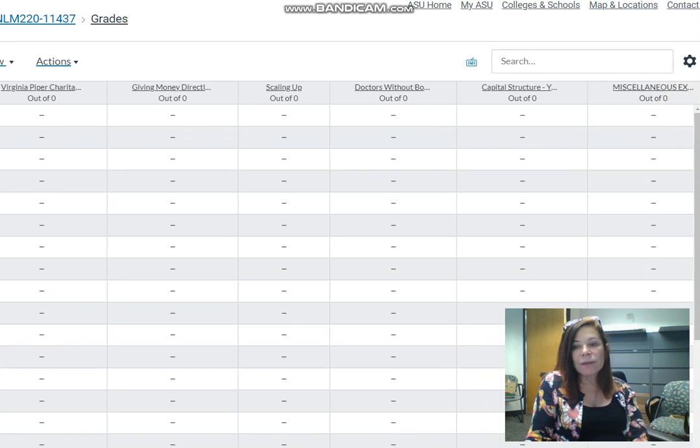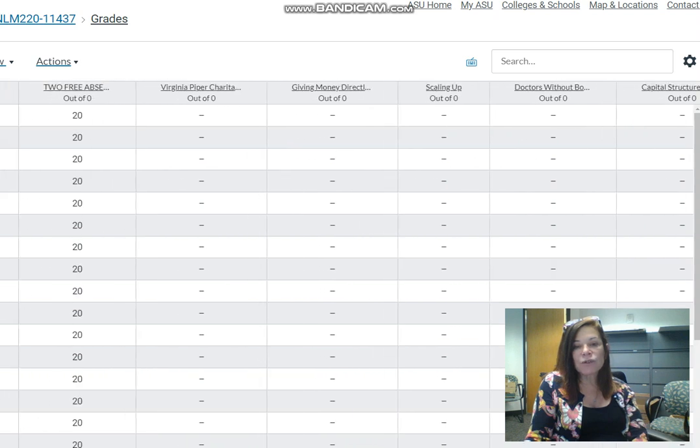And then this column that says miscellaneous extra credit are things that come up during the course of the semester that I make available to students for extra credit. So if you find that you've missed a lot more or even any more than 2 absences and you are worried about points and you want to make it up, then it's really important that you do some of those extra credits, and also be aware that there's a due date. I don't remember it off the top of my head, but if you look on the syllabus, due dates at a glance, by which you must have all extra credit turned in. I will not accept extra credit after that.